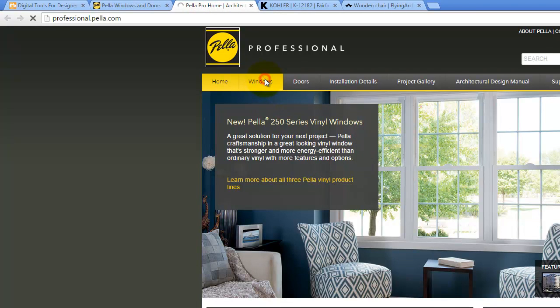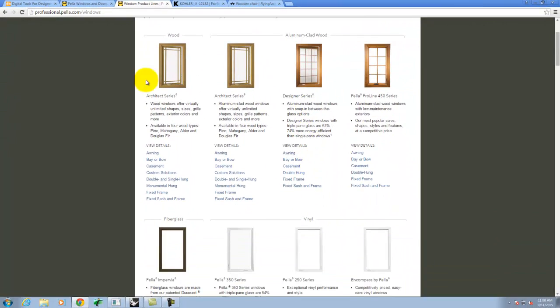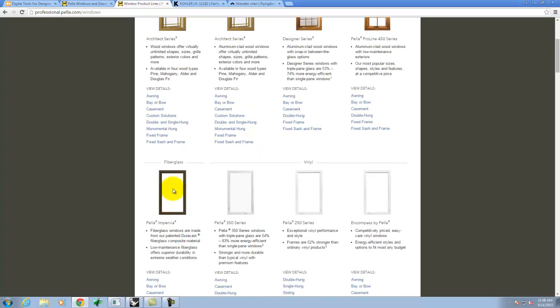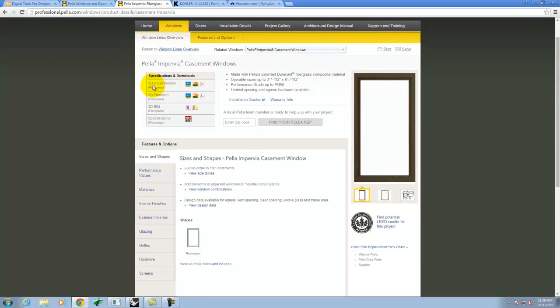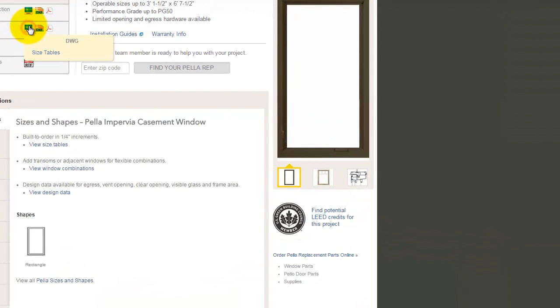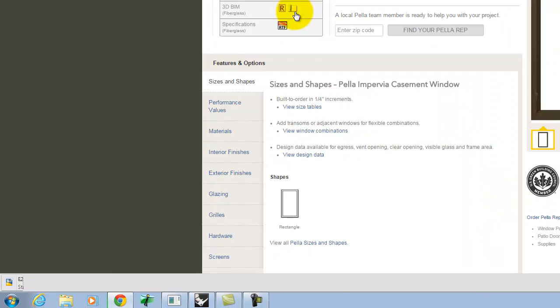And from here, I could say, okay, let me look at the windows. Right? And I can look down here and say, oh, I'm interested in a particular type. Right? So let's say it's this type, and I want a casement of this type. And then when I get to this page, we see that we have specifications and downloads available for us. So if I was working in Revit, I could actually download a full 3D model example. But we're going to be working in Rhino, so we're going to get a 2D elevation view. So I can click on the little elevation view here, click on size tables, and it'll start downloading an AutoCAD drawing of their sizes. Right? So I have an AutoCAD drawing to base what I'm going to work on from, which is good.